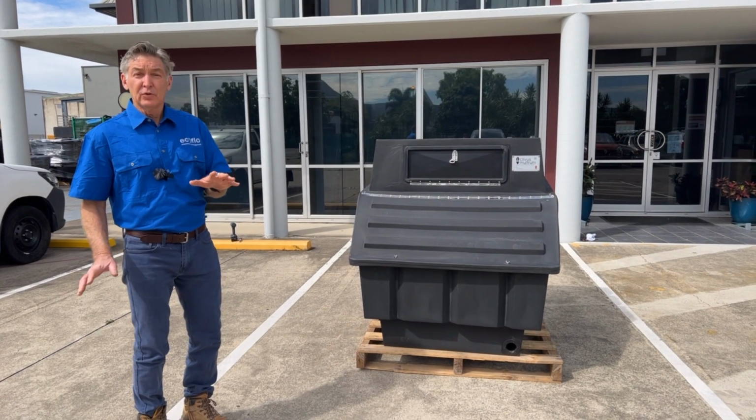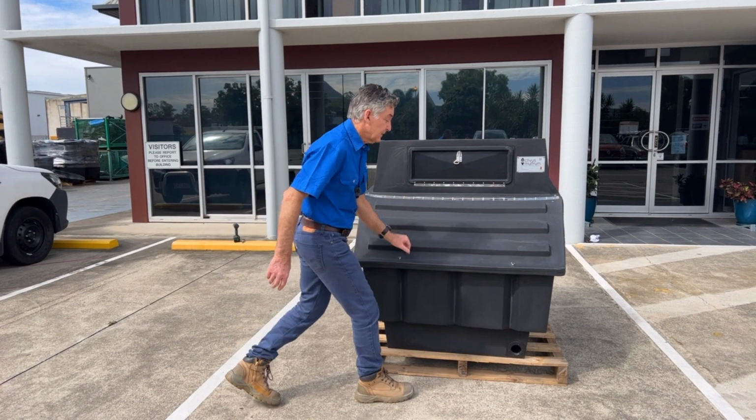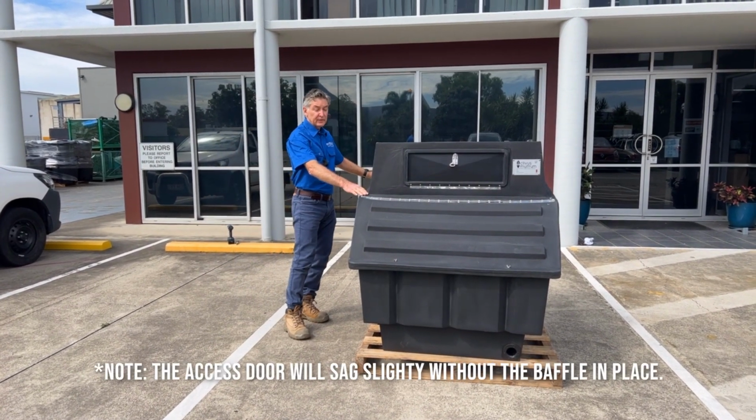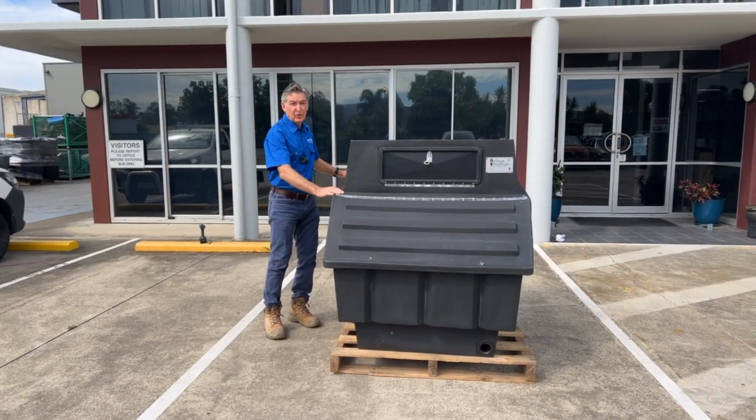So the first thing you need to do when you receive it is undo these screws, wing nuts, undo the 4 bolts in the corners. These are only temporarily there for packing purposes.